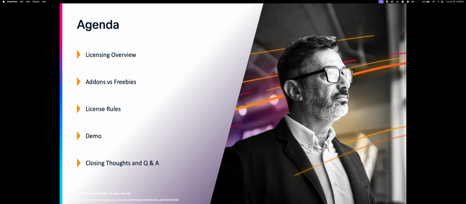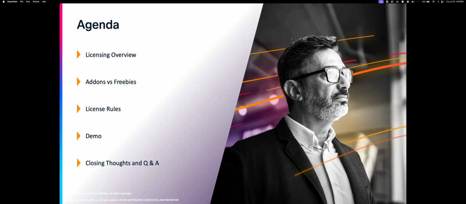Now, we might not take up this whole time. This is kind of an easier topic, honestly, because there is a lot of good supported documentation as well when you're in your early journeys of purchasing Splunk AppDynamics.